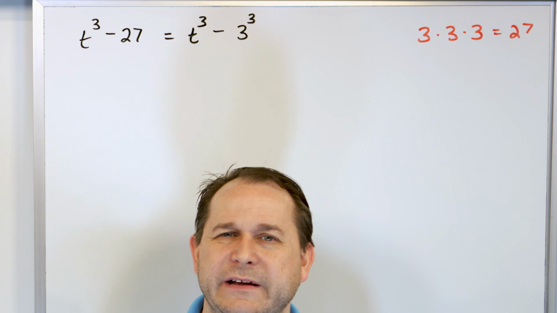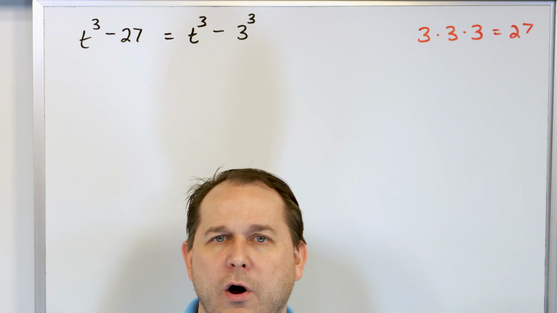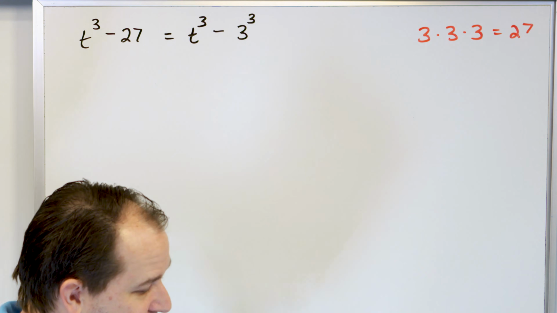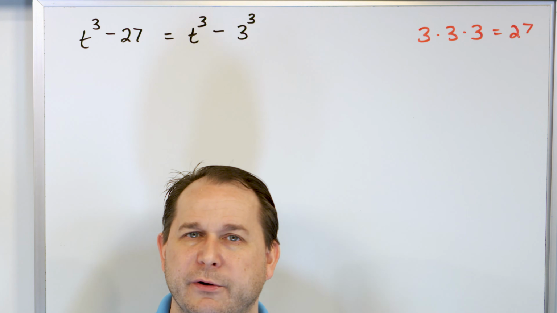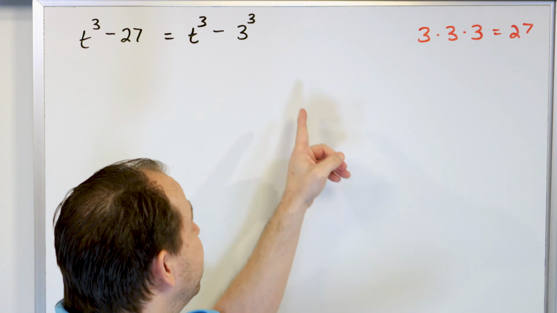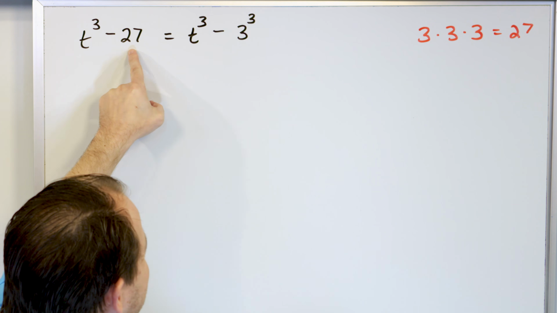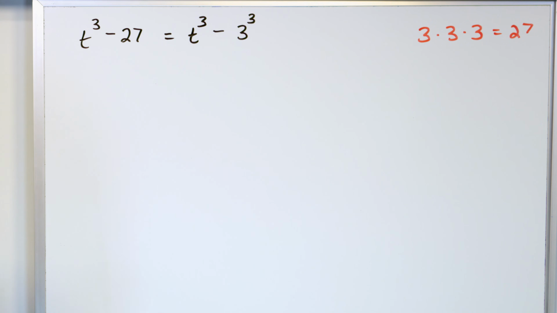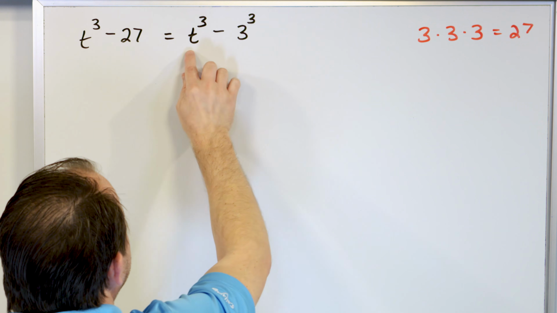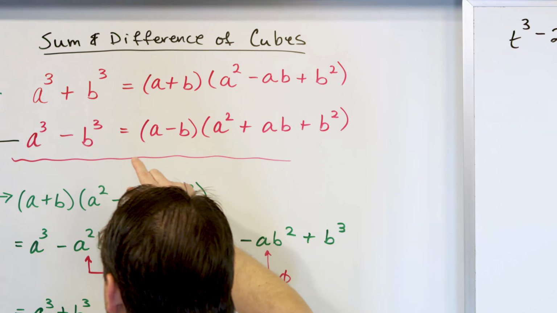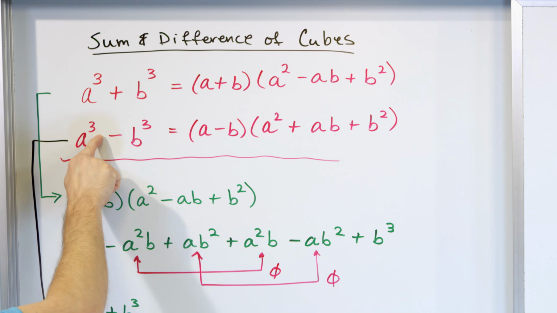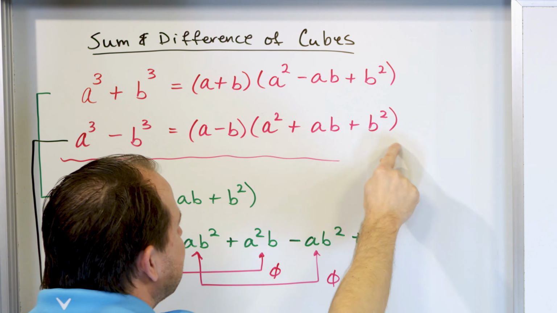So you're going to run into some of these perfect numbers as you go on through math. And we'll do a few, in the next problem I'll show you another perfect cube, but probably one of the most important ones of the low numbers anyway is 27 being 3 cubed. So when you write it like this, it's obvious. It's the difference of 2 cubes, and we have a rule for that. Anytime you have something cubed minus something cubed, you can always write it like this.